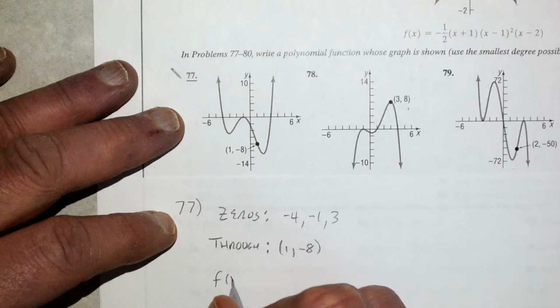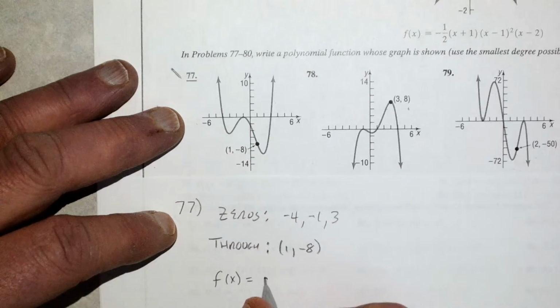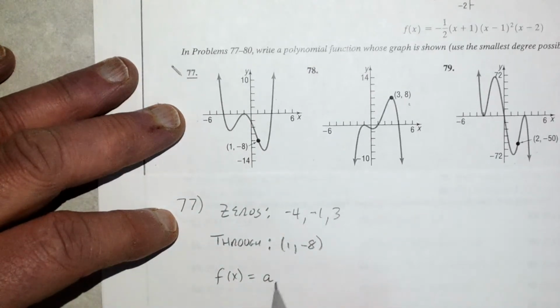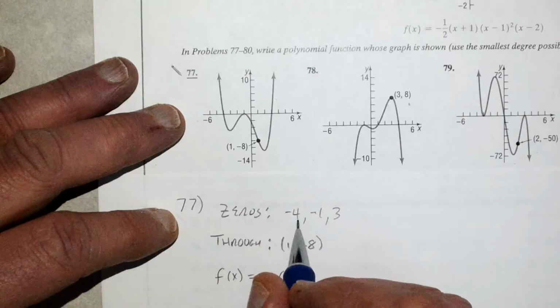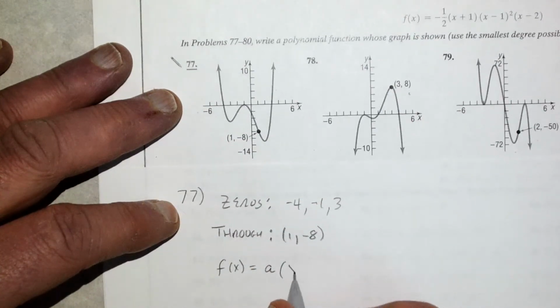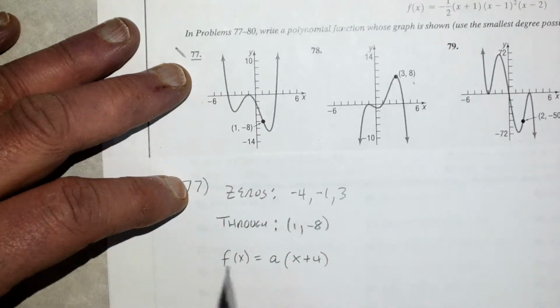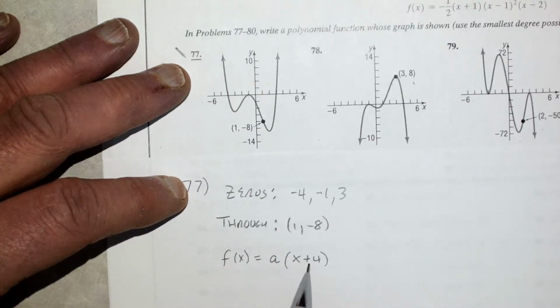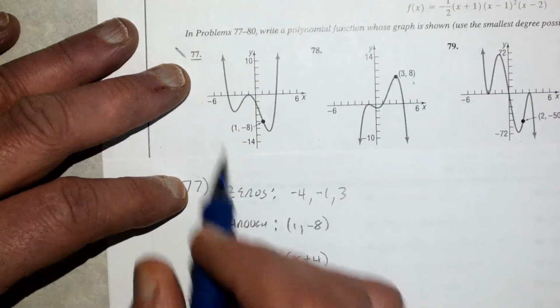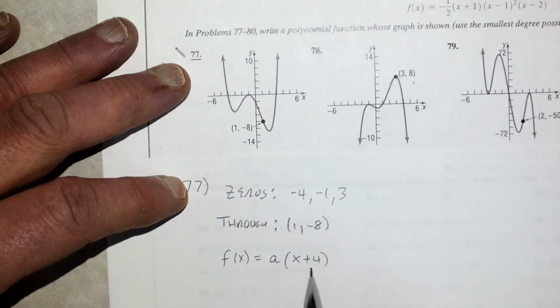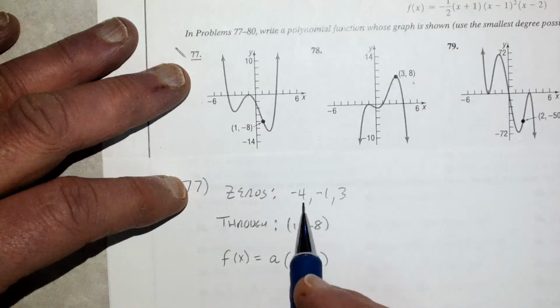Okay, so we're going to say that our function would take on the factored form of maybe some coefficient a in front, and then, in order to get a zero of negative 4, it would have to come from a factor of x plus 4. Imagine setting y to 0, as if we were going to solve for the zeros or the x-intercepts: if we had a factor of x plus 4 equals 0, then x would be negative 4, like it is right here. So you always reverse the sign in the factor when you compare it to the actual zero itself.